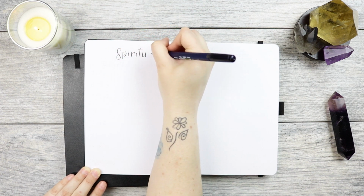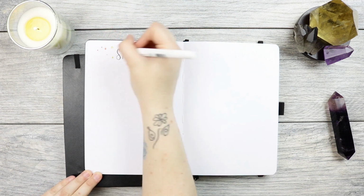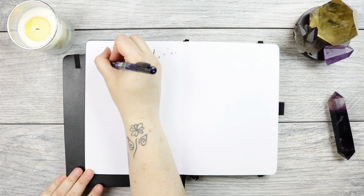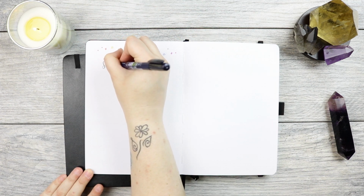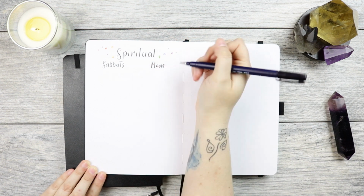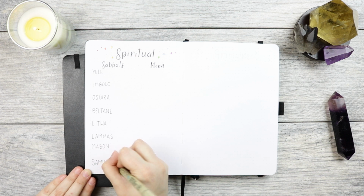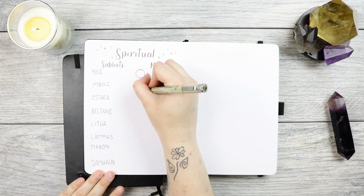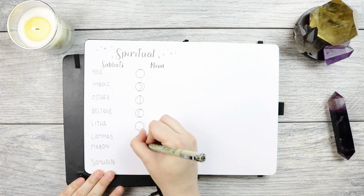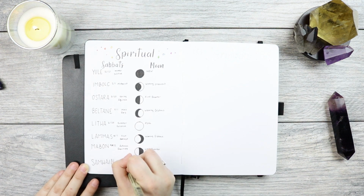The next page of my journal is not something that a lot of people will need, but if you are a forgetful, hot mess trying to stay on top of your spiritual journey like me, this page is a necessity. On this page, I've included a cheat sheet for the pagan holidays as well as the moon phases, and what each phase means. Spiritual woo-woo aside, this page actually helps me set goals on a monthly schedule because I do it during the phases of the moon, and it keeps me accountable. Ever since I implemented this structure, I feel like I've achieved a whole lot more of my short-term goals than I ever have before.